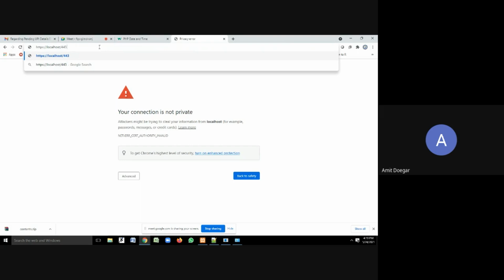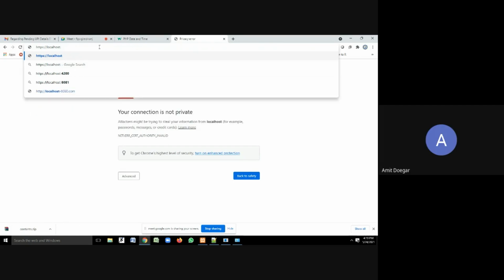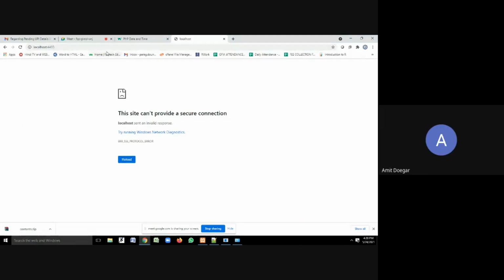Remove the slash after localhost, put colon 4433. Even the site cannot provide a secure connection, okay, we have not configured it anyhow.